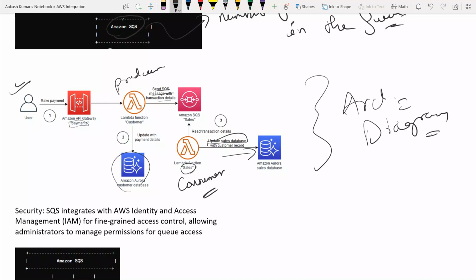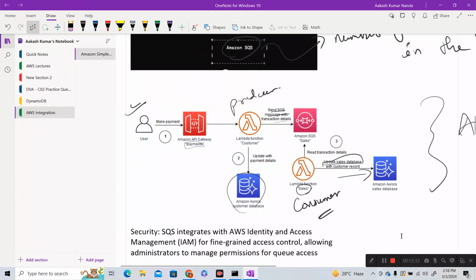Now let's make things simpler, guys, and let's see a similar kind of example. Let us create a Lambda function and let us see how you can process the messages from a queue that we just created right now in our AWS console. Let us see how we can do that, so it will make things a little bit clear and we'll also have a lot of fun, right? So let's move on to this demo.